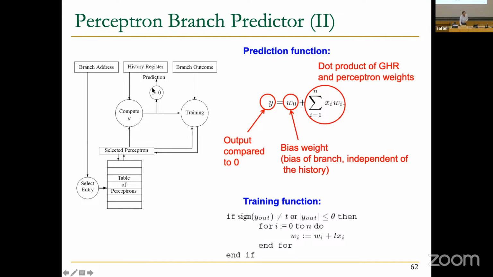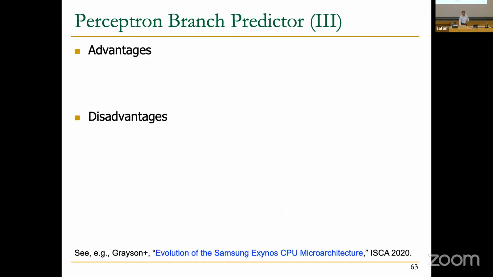And then you make a prediction based on that dot product computation, which is much more expensive than what we've seen so far, right? Now we have a bunch of multiplications that you need to do to get to a prediction. How do you do that? Well, there are papers that are written to actually make that cheaper. Actually, it's more difficult to do that in a latency critical way.